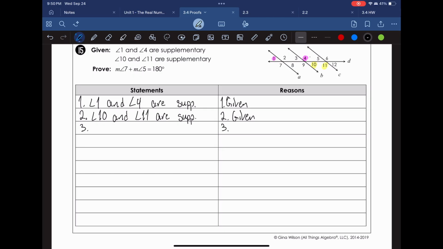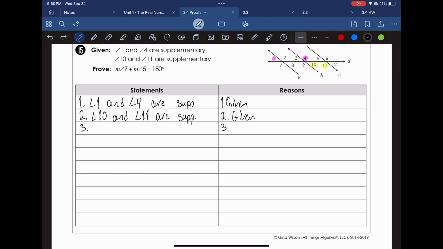I'm going to use the fact that I've got these angles right here add up to 180. Now these angles, 4 and 1, are consecutive exterior. They're consecutive exterior from each other. That means that A would be parallel to B. Right? And the reason I can say I've got parallel lines is because, yes, I've got consecutive exterior angles, but my consecutive exterior angles are also supplementary, right?